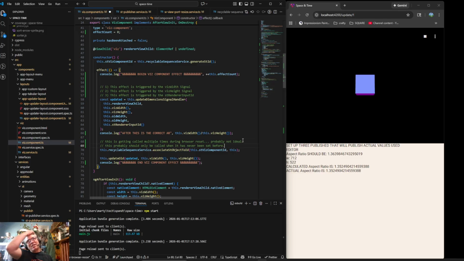So we probably should create a component variable and mark it as set, and then only call this if it hasn't been set yet. But I'll probably come back and take care of that later.